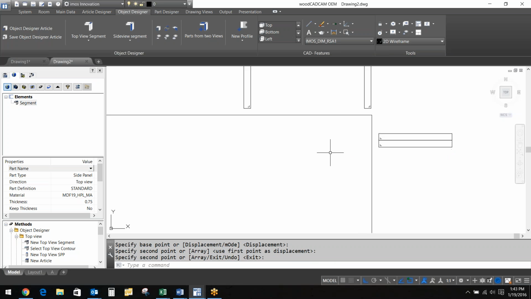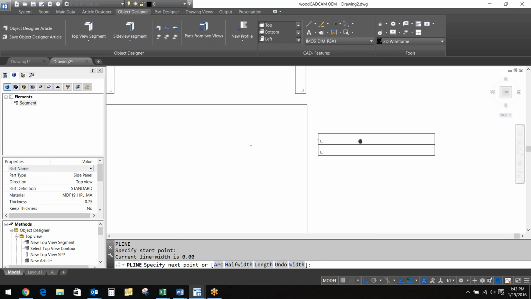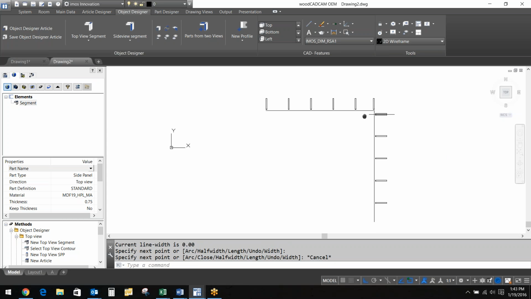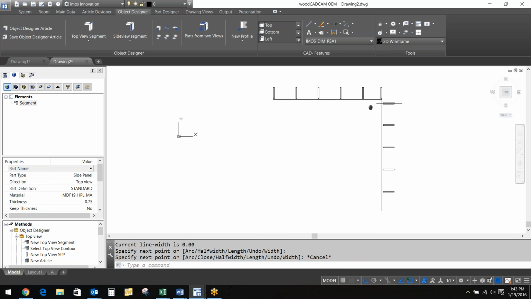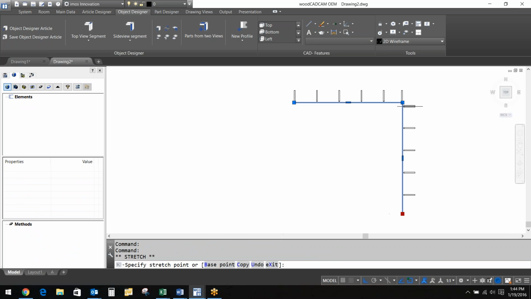I want to draw in AutoCAD just a polyline shape that goes from about there, not trying to be super precise, but I've defined some of how I want my stud locations to work for this particular object. And again, you also have the ability to change the principles of where you want the polylines and all that kind of stuff to work.